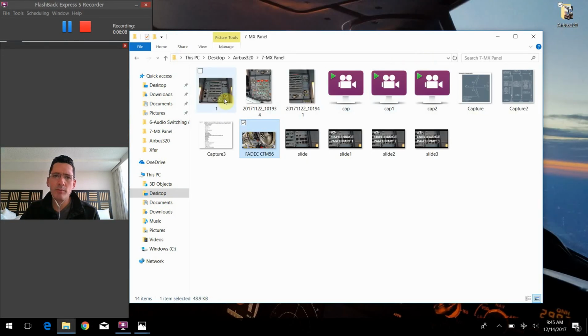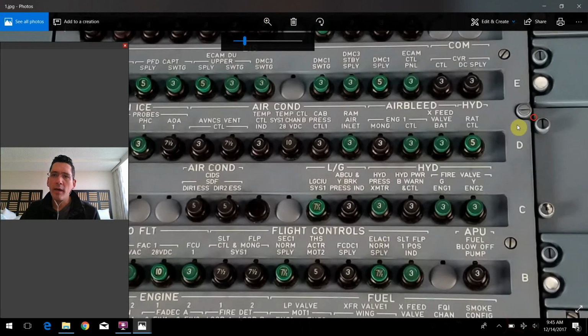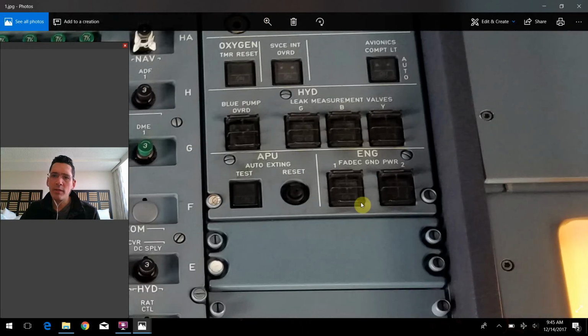And coming back to those buttons up there, you have these guarded switches. Once again, we talked about that last time we were up here. They're guarded so you don't inadvertently or accidentally hit these switches without fully intending to. But basically, normally when you're on the ground, the FADEC will only get powered when you begin the engine start sequence.